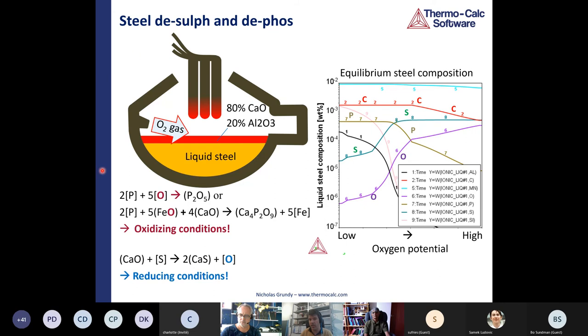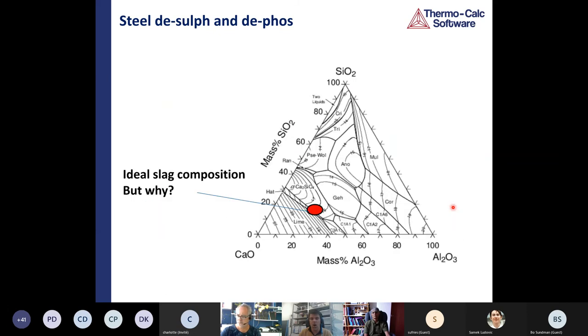And this here is actually the reason why steel plants are made the way they are. Typically, you have a first oxidizing stage in the steel plant, which is your steel making. It can be a converter or an electric arc furnace. And then a second steel refining that's done under reducing conditions, that would be your ladle furnace, vacuum degasser.